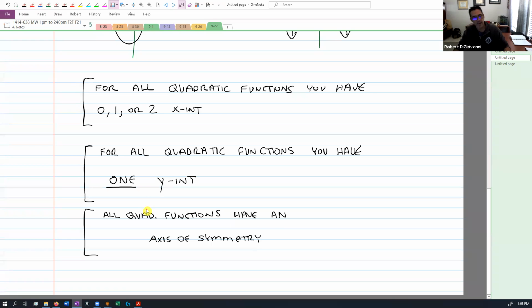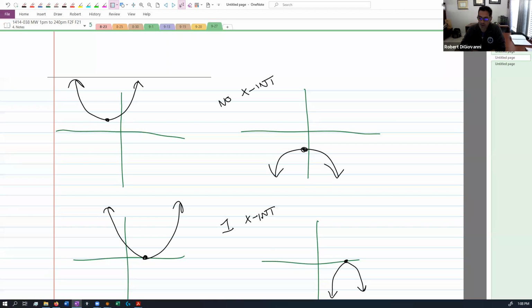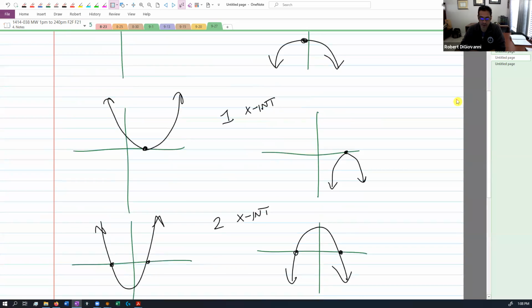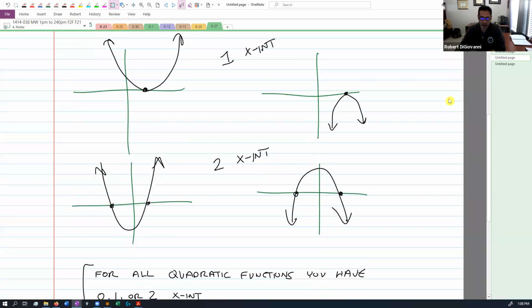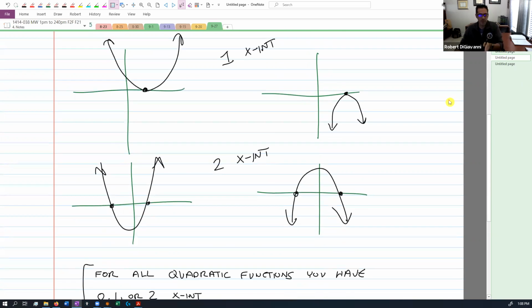Okay, axis of symmetry. So that's pretty much it. All right. When it comes to parabolas, I think we've identified all the important aspects of a parabola, right? We have opens up or down. We have this vertex point. We could have 0, 1, 2, or 3 x-intercepts. I'm sorry, 0, 1, or 2 x-intercepts. We must have a y-intercept, and they all have this vertical imaginary line that creates this axis of symmetry. Okay, that's what we've got for all parabolas.